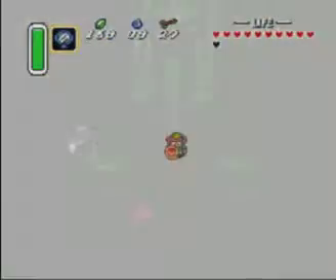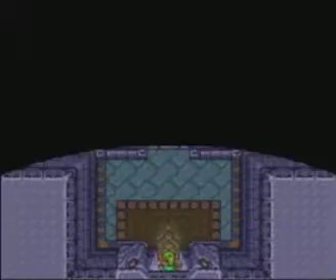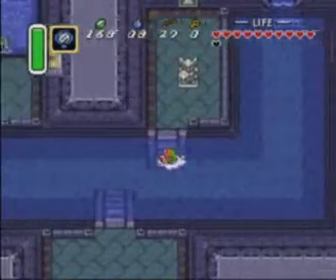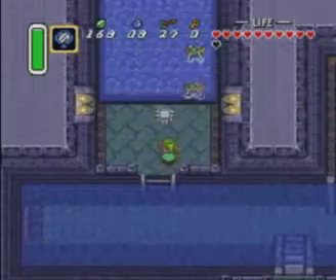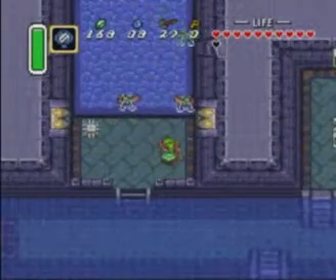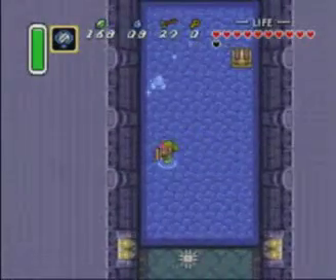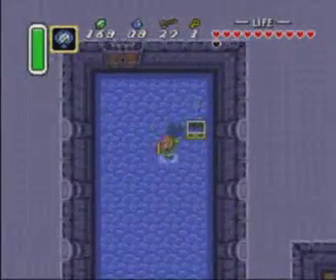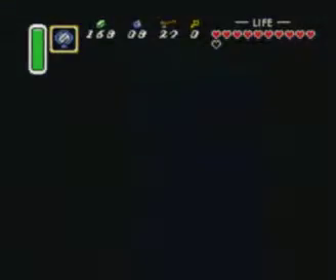And now we're on the second row of hearts, so that should be handy for this dungeon then. This has to be one of my least favorite dungeons in the Dark World, because no one likes water dungeons, but the water aspect of this dungeon, like changing the water levels and stuff, is not as much of a pain in the ass as it is with other Zelda games. In fact, it's probably the easiest water dungeon besides Great Bay Temple, in my opinion, in any Zelda game.